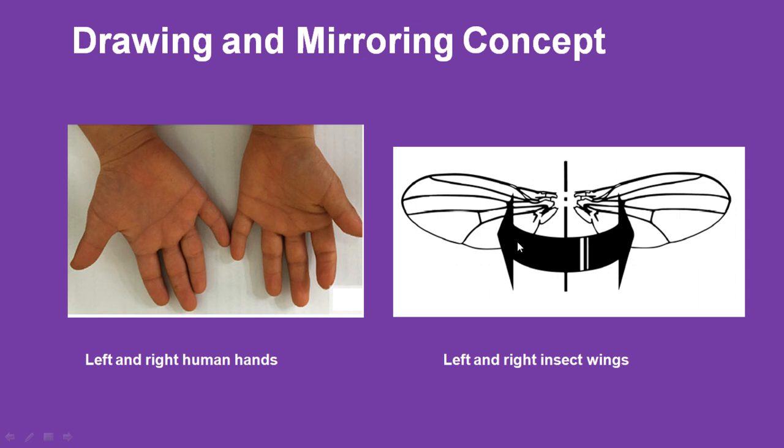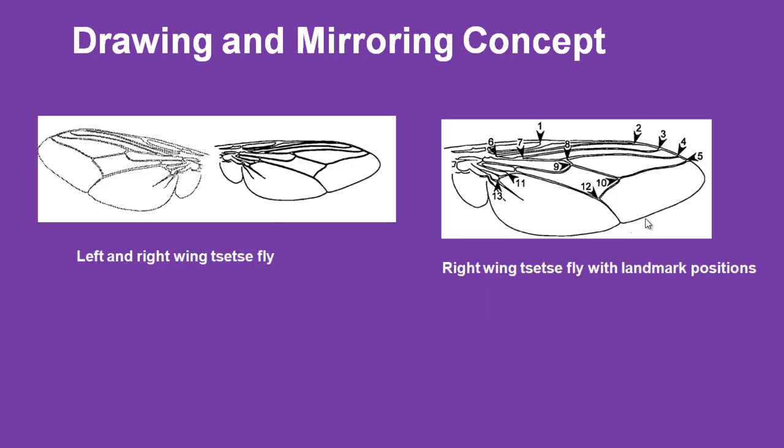It's the same thing with wings. These are insect wings. You can see they are one side here, one side here. So digitize them: wherever you put a landmark here, you put it here too, in the same positions. So that is the concept. For example, look at these wings here. This is a fly. You can see the left and right wing. When you digitize here, you place the same thing on this one. Look at the landmarks here. The same thing applies to this second one.